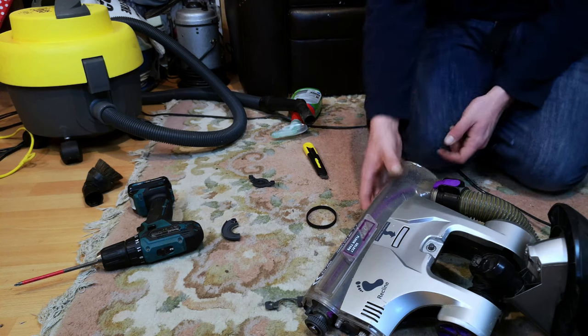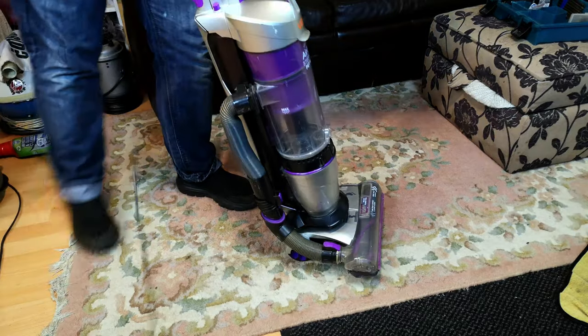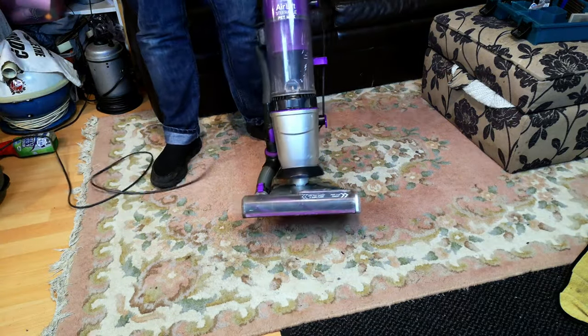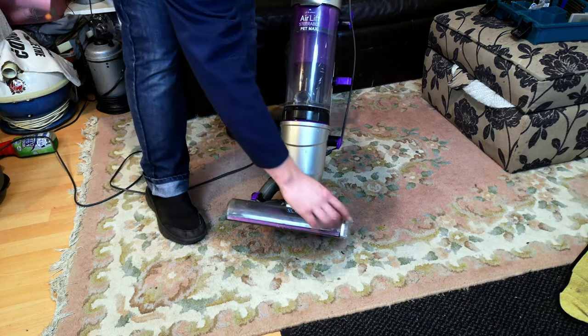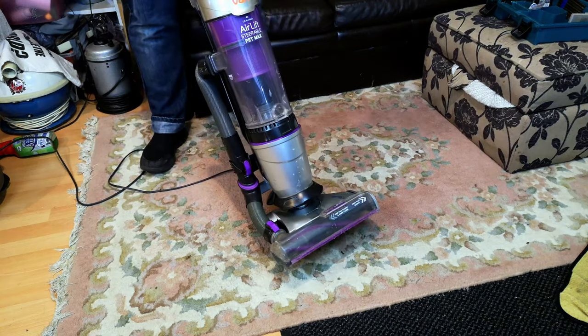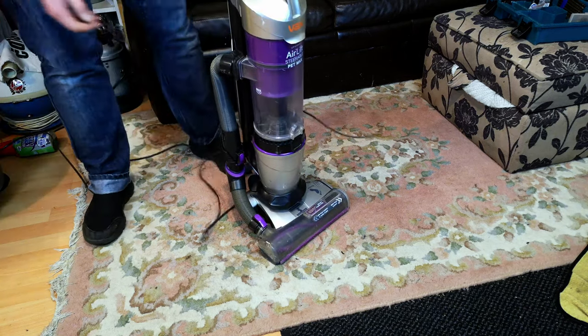It has done a Vax. Yay, we were right. And a short while later, we have what's actually turned out to be quite a tidy looking Vax Air. Sadly, there is now thin air between the end of the brush roll and in there, but equally, it'll still keep the suction in and the brush roll is still very much supported. I think it'll be fine.